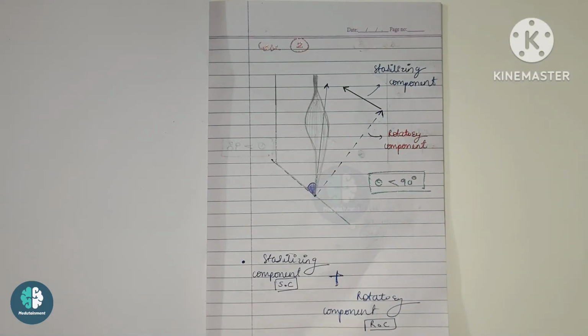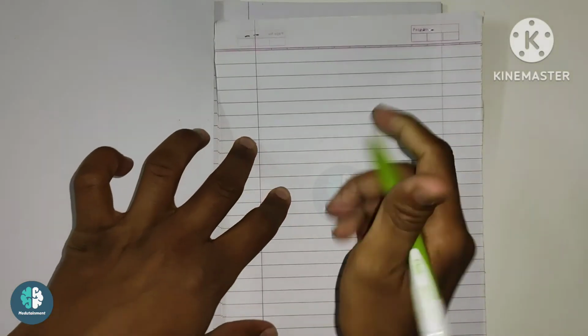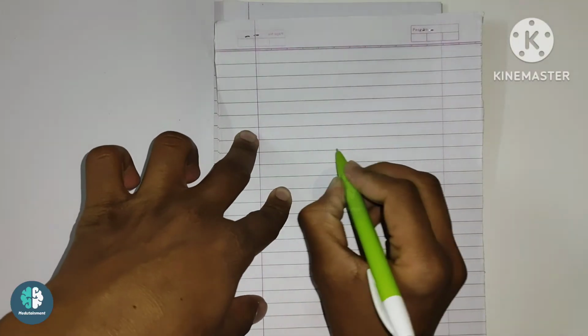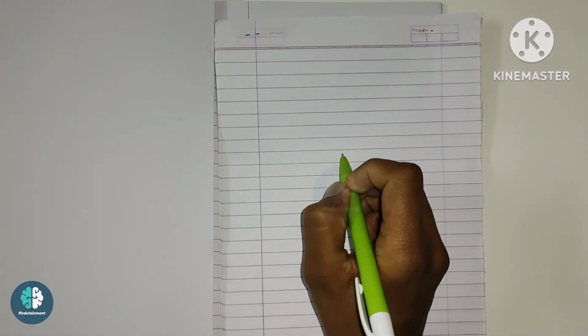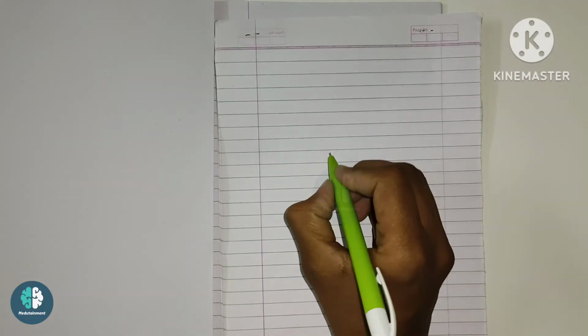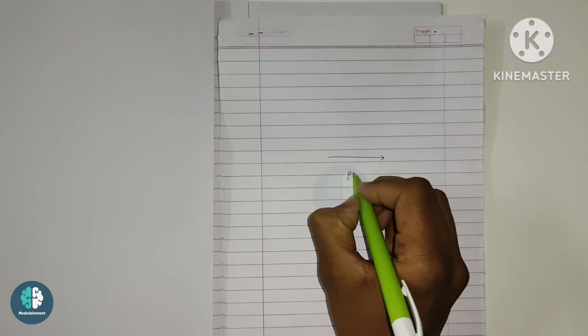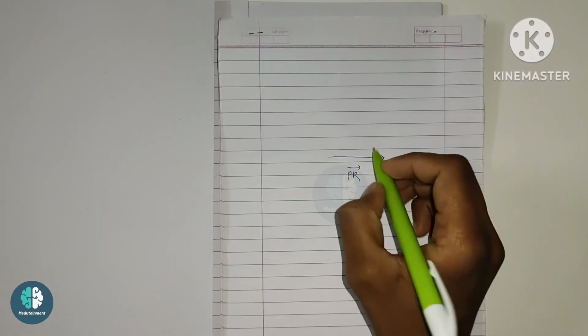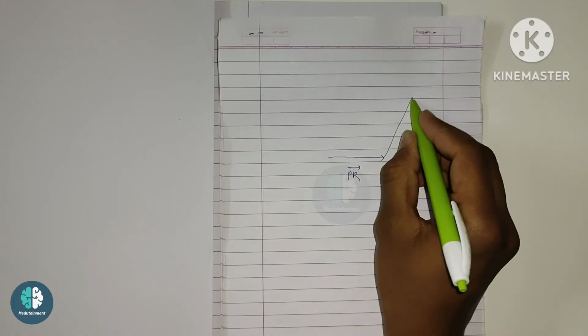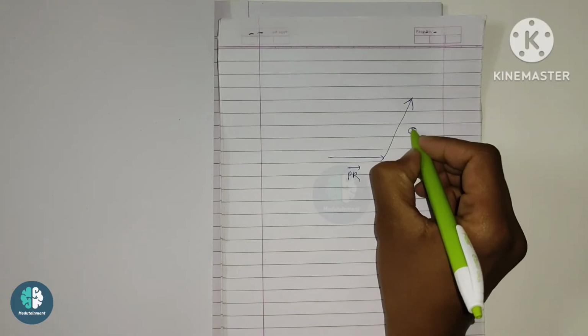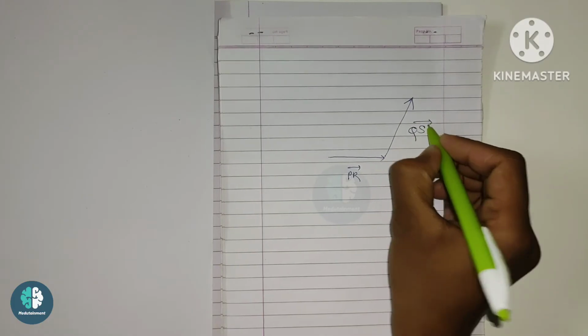If you carefully look at it, then you will come to know that here the principle used is the triangular law of vector addition. So I will draw and make you understand what this is. As we have seen, the triangular law of vector addition works like this. This is one, let's say PR vector. This is another vector, that is maybe QS vector.